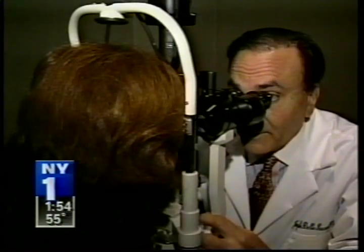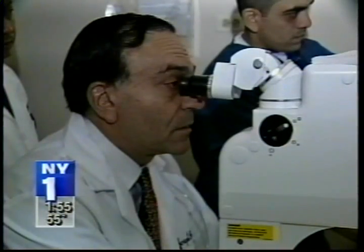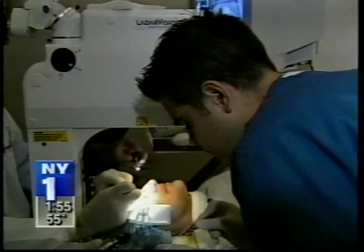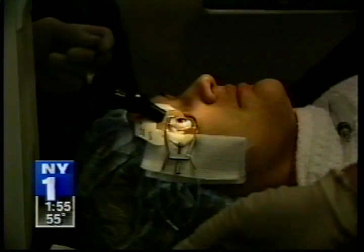Dr. Joseph De LaRusso uses it at his Upper East Side practice. The laser also tracks eye movements, making it a scanning flying spot and tracking laser. After putting some numbing drops in the eyes, Dr. De LaRusso begins by using a device to make a flap in the eye. He then pulls the flap back and positions the laser so it can lock onto the eye and move with it, unlike traditional surgery where the laser beam does not move at all. No matter where the eye looks, the laser will move along with it in case the person is not looking in the right spot.